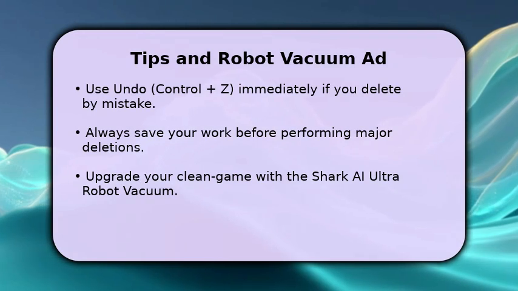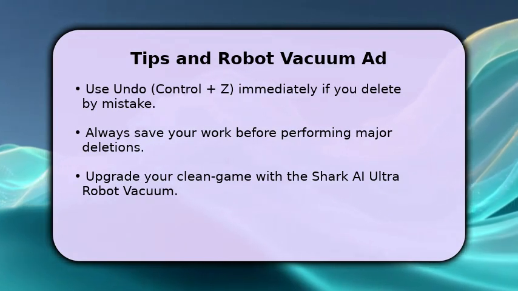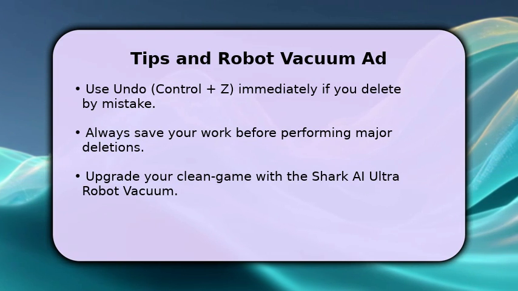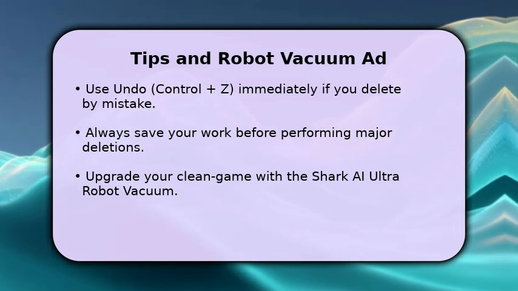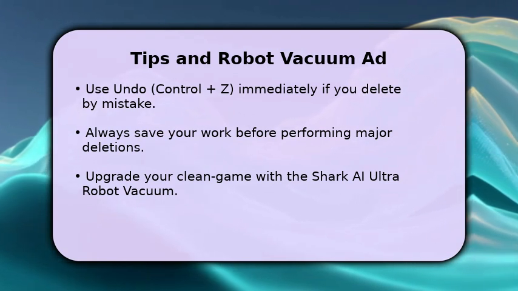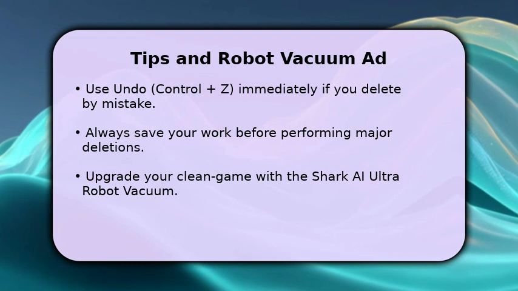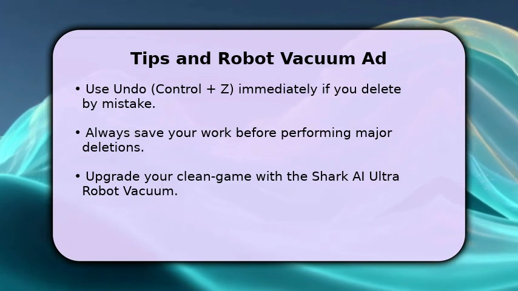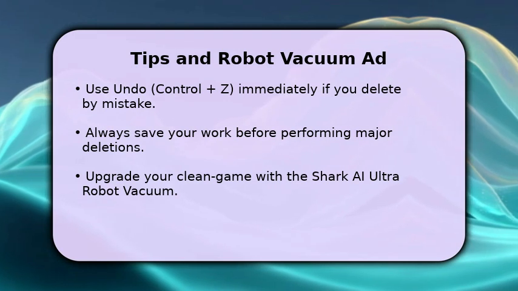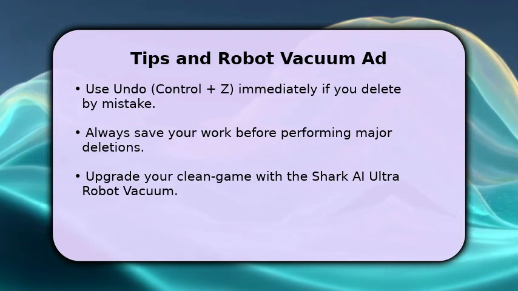Remember, if you accidentally delete a column, you can usually undo the action immediately by pressing Ctrl+Z on your keyboard. It's also a good practice to save your Excel file before making significant changes, like deleting multiple columns, to prevent any data loss. For more advanced users, consider using keyboard shortcuts for faster deletion.